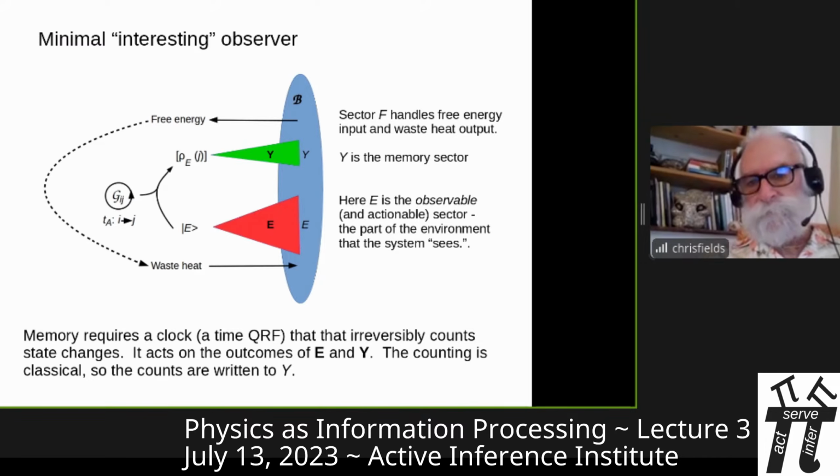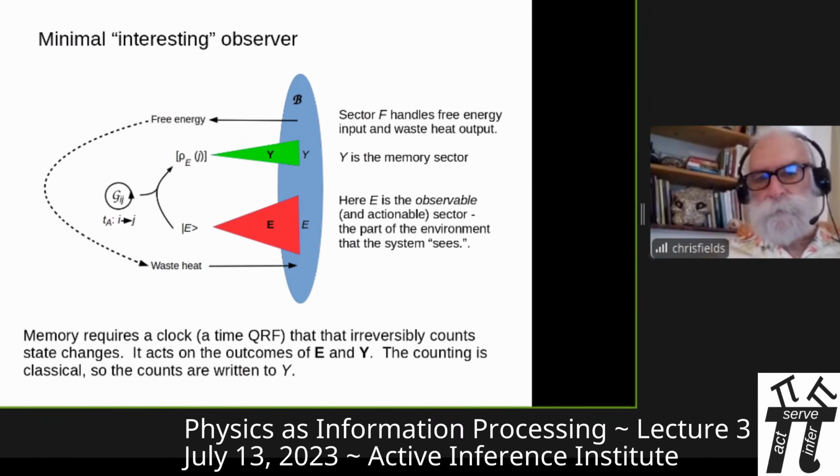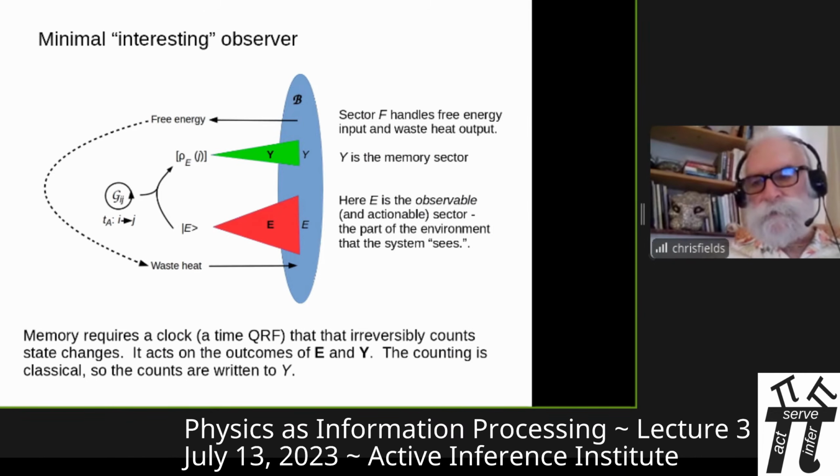And we've seen that QRFs act on boundaries. This clock acts on a boundary, but it doesn't act on B. It acts on an internal boundary that's essentially the boundary between it, the clock, and the points at the ends of these QRFs that actually encode information that's either read from the environment or written to the environment. So already this minimal observer has a little bit of hierarchical structure, which is that its clock has to, in some sense, be higher up in the hierarchy than the QRFs that interact directly with the environment.